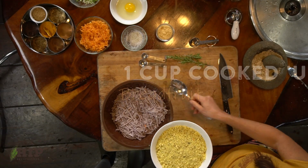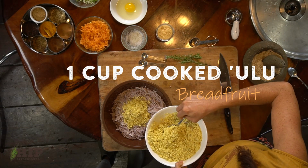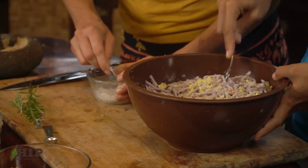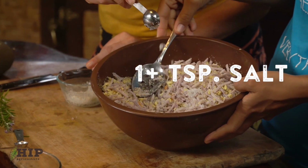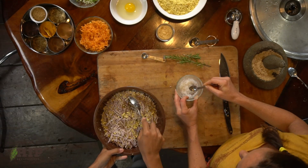We're gonna add in 1 cup of ulu. And this was just steamed and ground up ulu. Next, we're gonna be adding in 1 teaspoon of salt. At least, maybe sometimes I like a little extra.